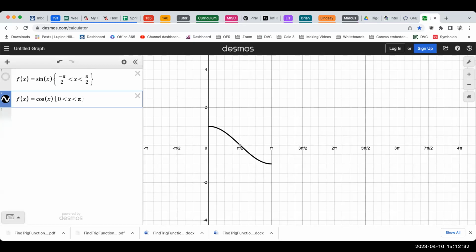And so you want to just be careful. Cosine and sine as functions without the restrictions, I can plug in whatever I want to sine and cosine. But to inverse sine and inverse cosine, I can't plug in whatever I want. I have to stay within the domain of these two functions. Okay? So we're going to use these functions next week when we're solving trig equations. So we're going to implement it.